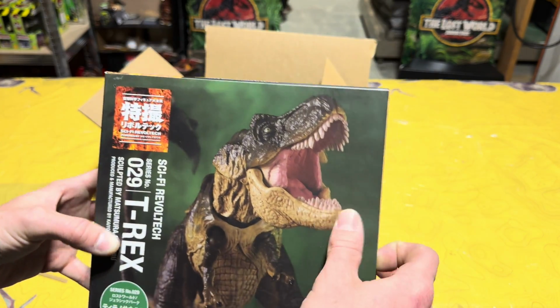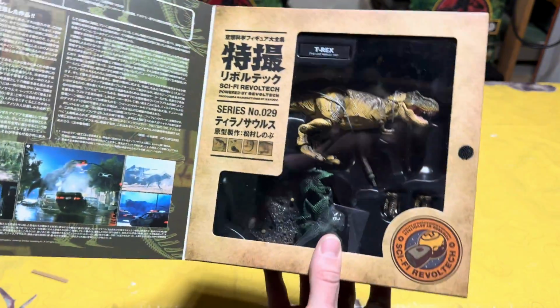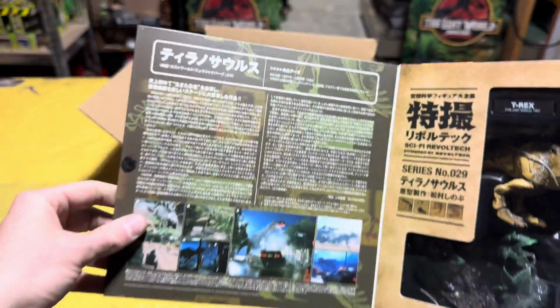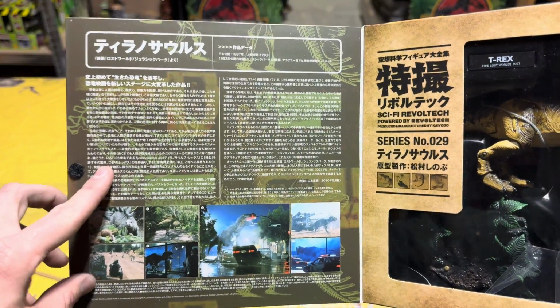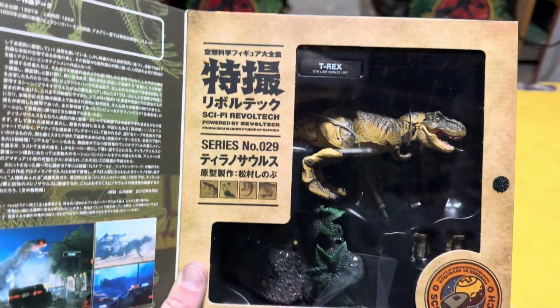It actually kind of opens up, as y'all can see, and then bam, look at that. We've got the T-Rex inside, which is super, super cool. And then looking over here, it's got some scenes from the Lost World and everything. A bunch of Japanese writing. I cannot read this, unfortunately, guys. But it is pretty cool. So it's like series number 29.